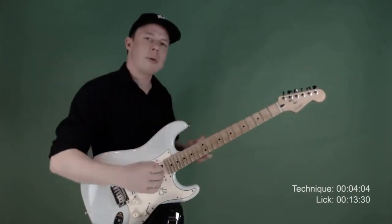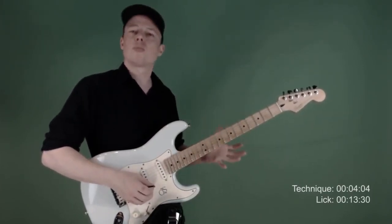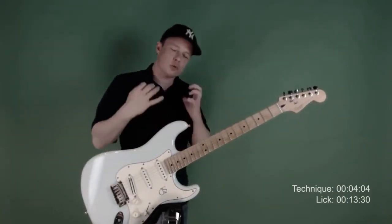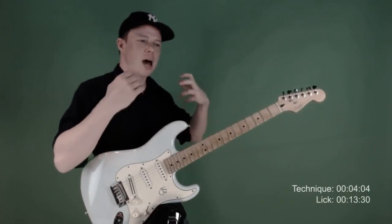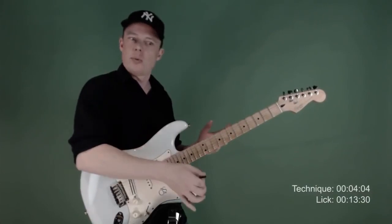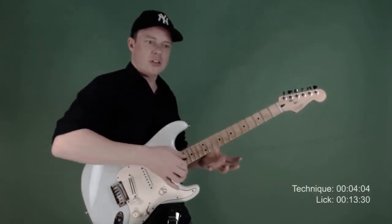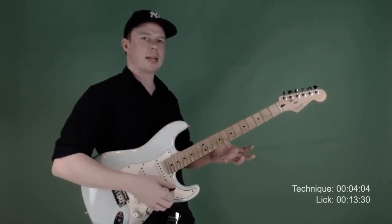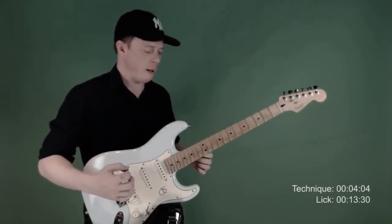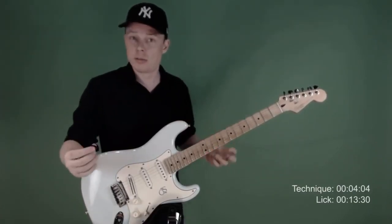It's so easy that timing becomes our issue here, because anyone can do it, but anyone can't do it with timing. And we really, really need timing. And that's also what trips us up, because when we start practicing sweep picking, it looks like we're almost there all the time, right? Because we can fake it just a little bit by adjusting the tempo of our right hand so it fits almost our left hand without really having the timing down. And so it looks like we're almost there, and that trips us up, because we're not.